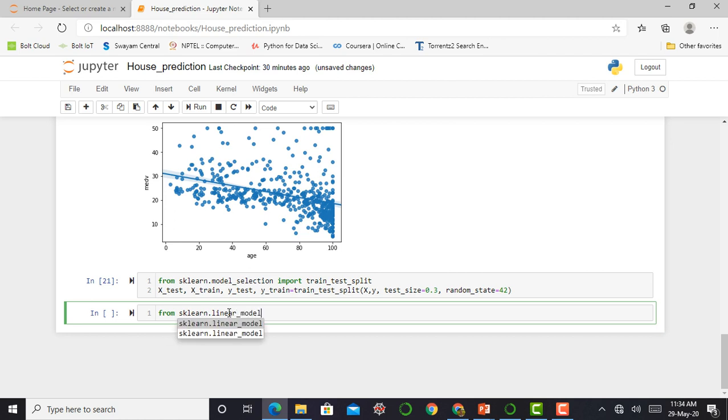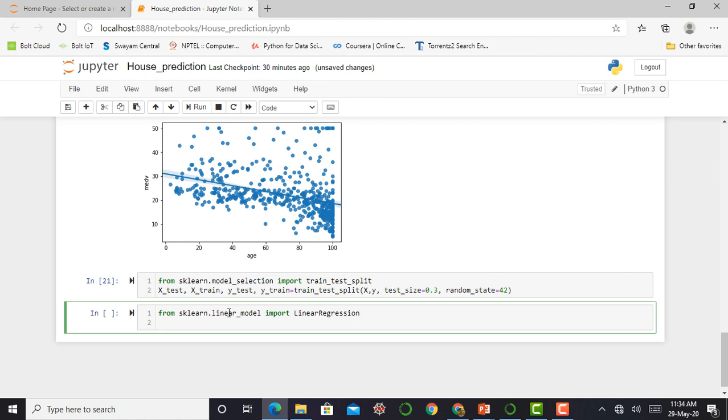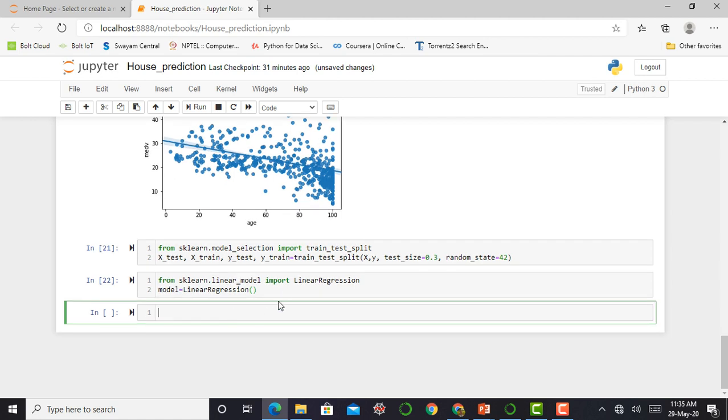You can just press tab, and it will suggest what you have to type next. So from sklearn.linear_model I have to import LinearRegression, and right now I'm creating my model. So I created my model successfully.